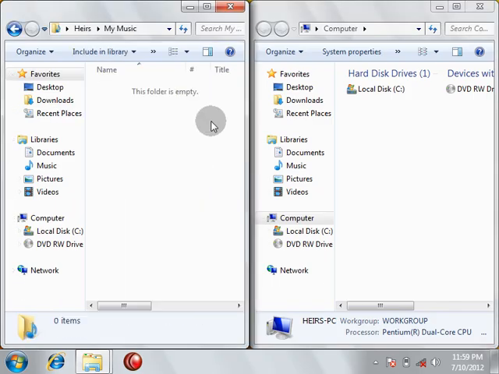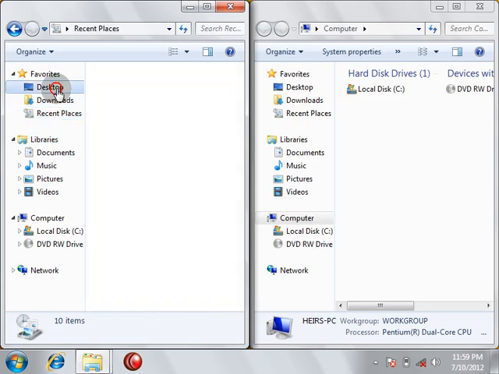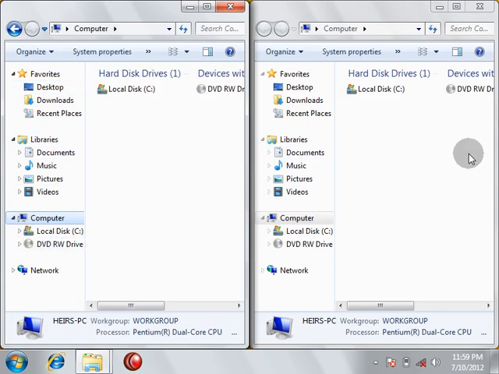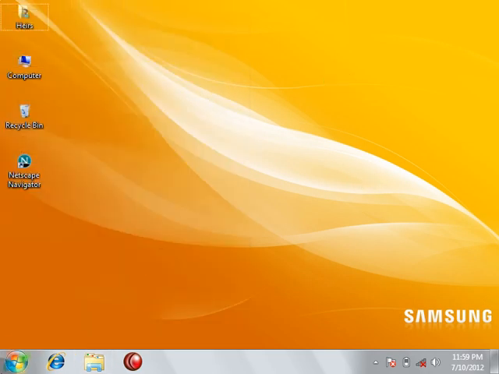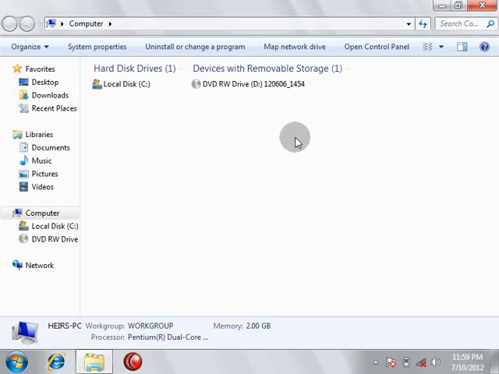Because you are opening folder after folder, that process is what we call exploring your computer.